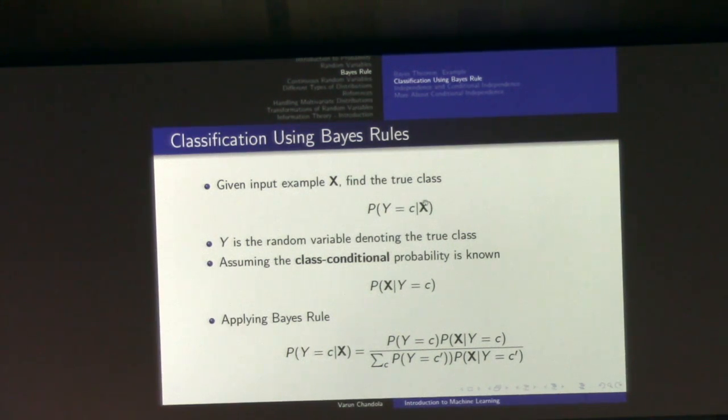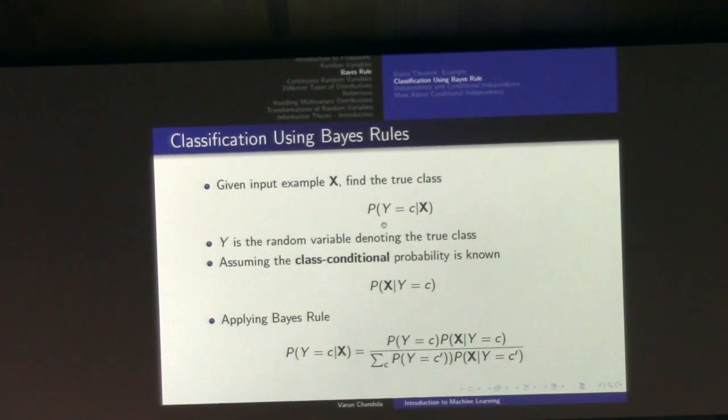And typically what happens is that we can learn these quantities from the training data. So we can learn, when the class is 1 or when the class is benign, what is the probability for any x. We learn this from the training data and then we apply the Bayes rule to compute this value. So when we see naive Bayes classification and maybe Bayesian networks, we will see that this is essentially what it does. So this is a probabilistic notion of classification.